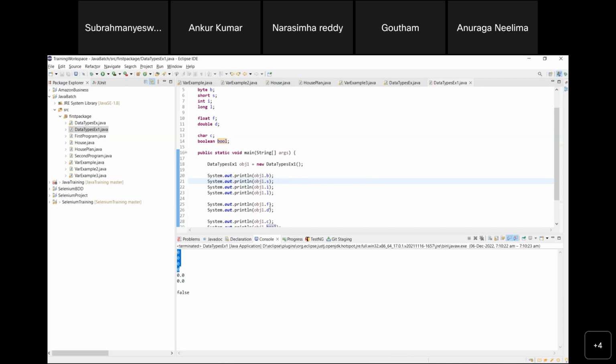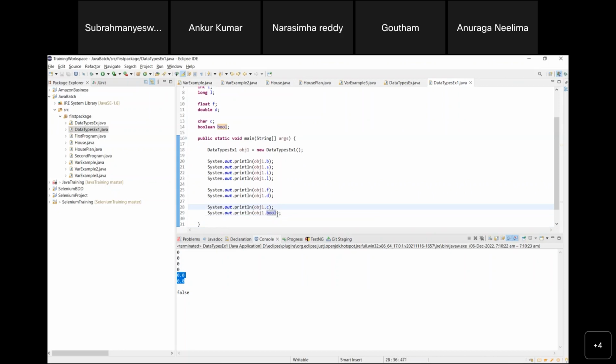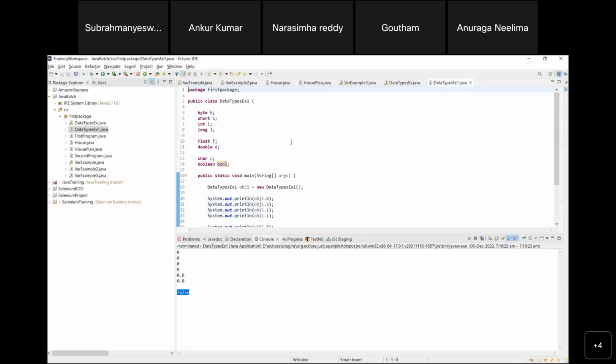For float and double, the default value is 0.0. For the character data type, the default value is a space. And the default value of a boolean data type is false.